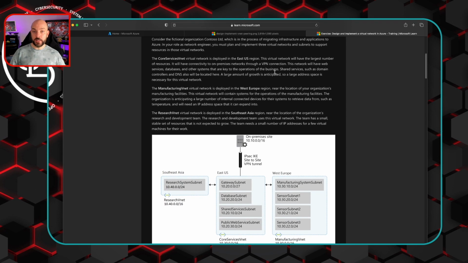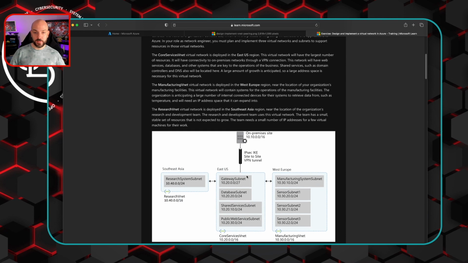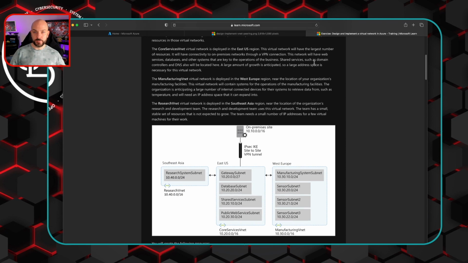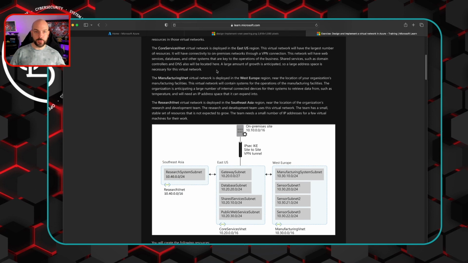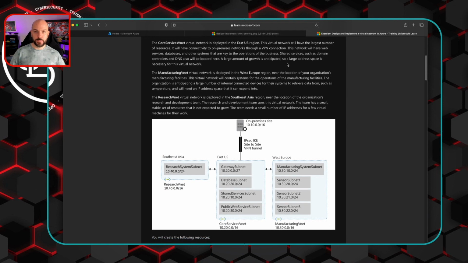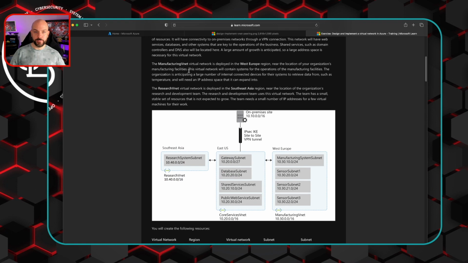It will have connectivity to on-prem networks through a VPN connection, so we can see here, going back over IPsec, the network will have different subnets to support web services, database, and other systems. Shared services such as a domain controller and DNS will also be located here. A large amount of growth is anticipated, so a large address space is necessary for this virtual environment.